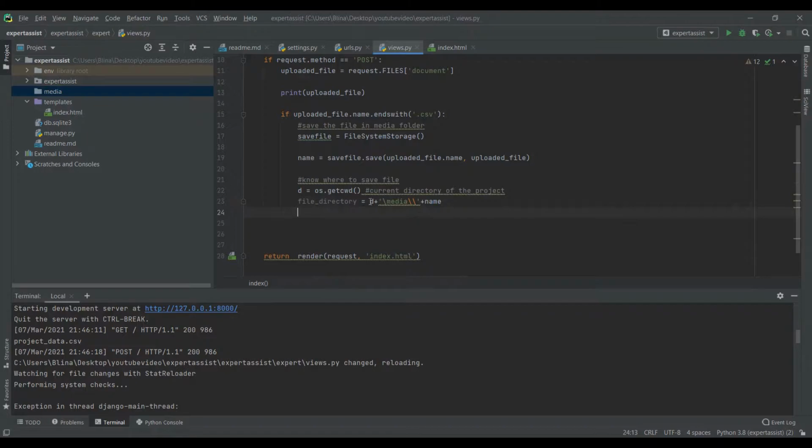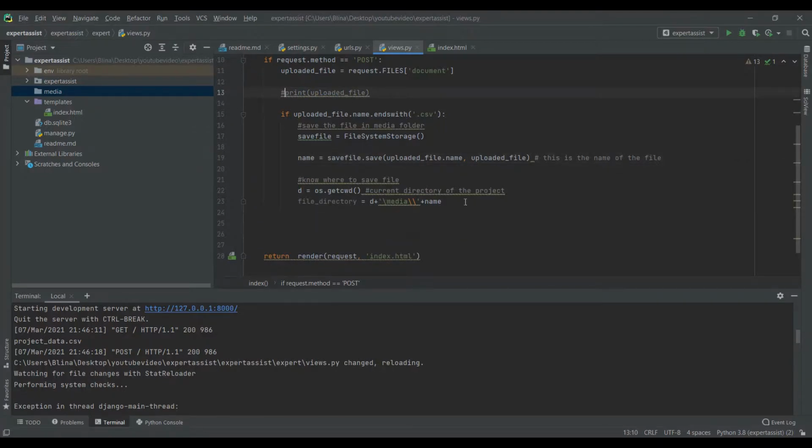What I said is that the file directory is in this directory, Users, Blina, Desktop, YouTube, whatever, plus the media folder, and look for the name of the file. Okay, this is the name of the file.